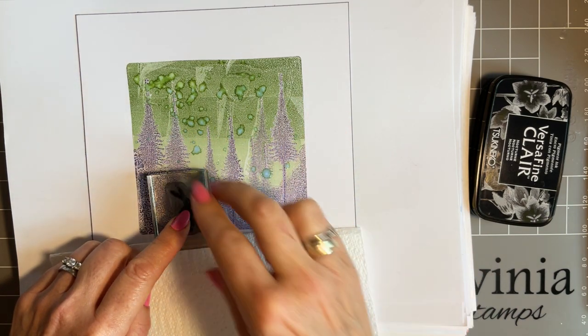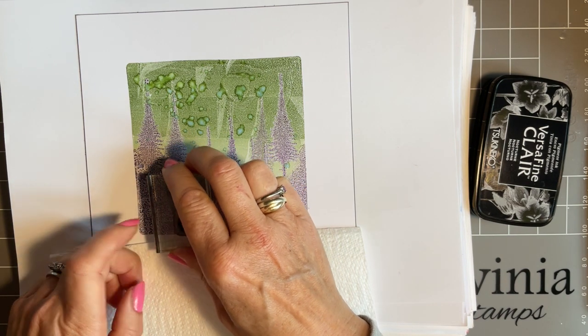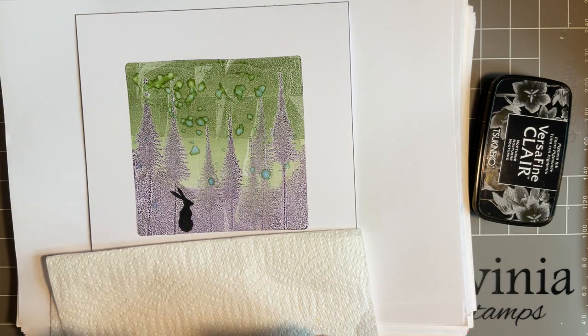We've got this lovely white border. Let's try and keep it as white as we can. So let's give that ink time to soak in. Yeah, and he's stamped beautifully.